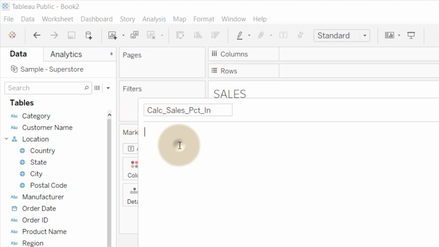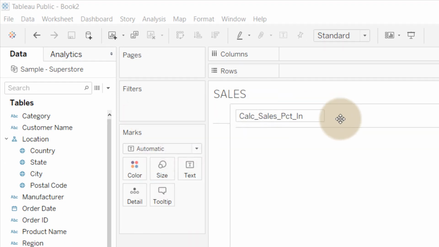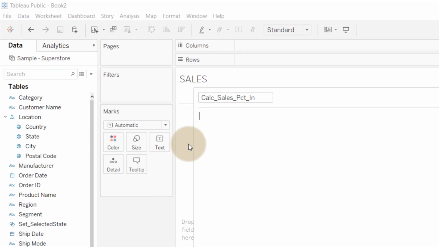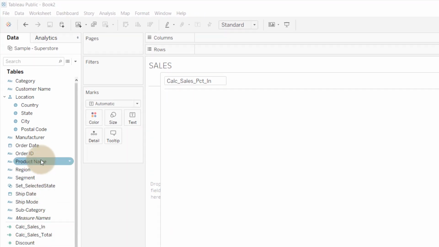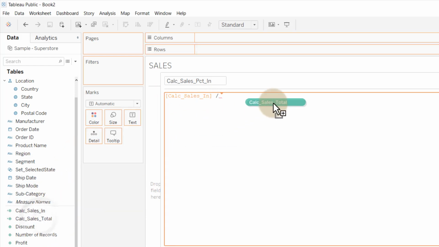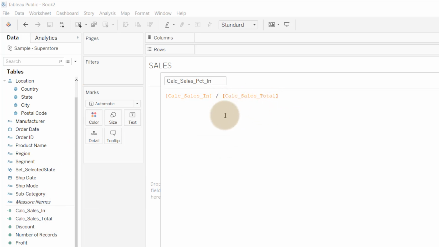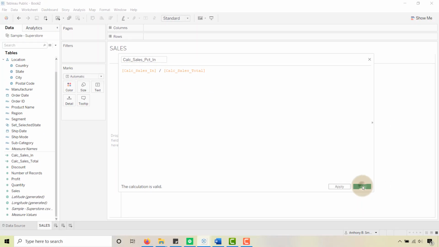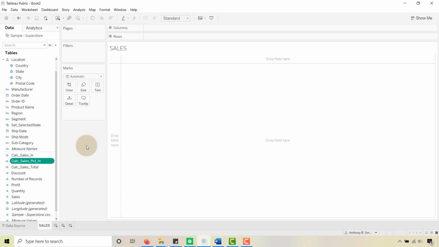This is just going to be division: calc sales in divided by calc sales total. Fairly straightforward. Calculation is valid. Say OK. So now we have our 3 calculations that we're going to use to put this thing together.